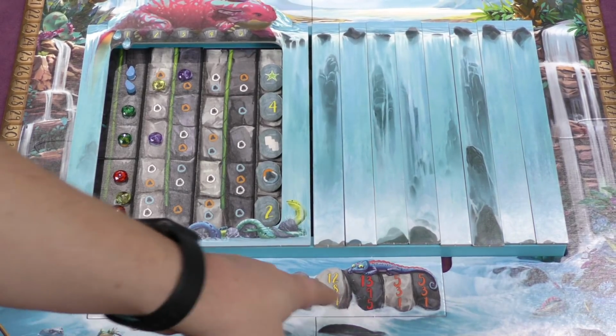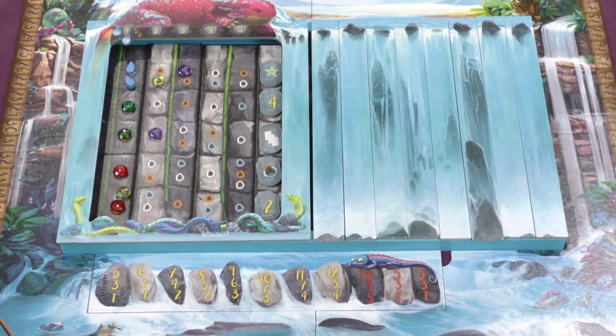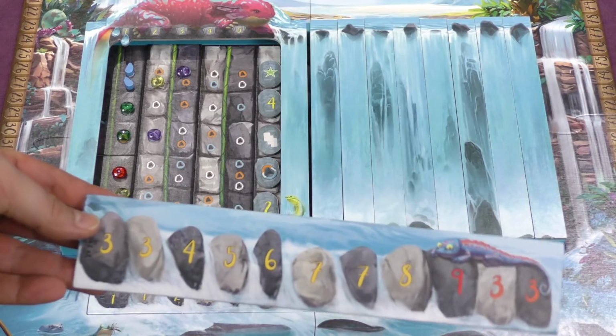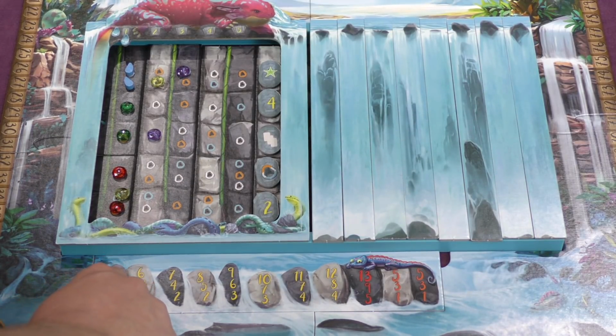Now there's a scoring track here at the bottom of the board. That scoring track is going to change based on the number of players. I'm showing you one here for a 4-player game. The other side is a 3-player, and there's a 2-player one also. So whoever has the majority here gets 5 points.